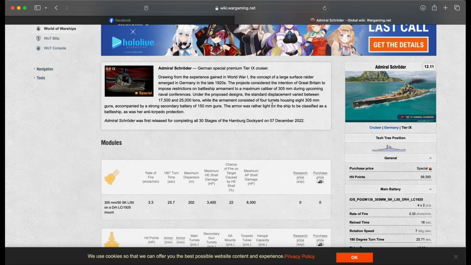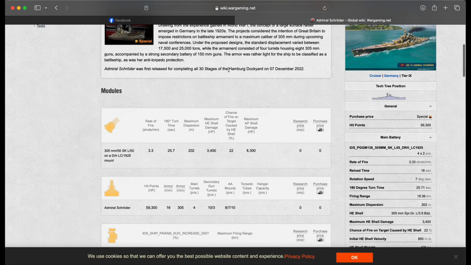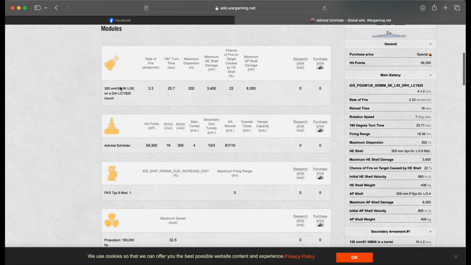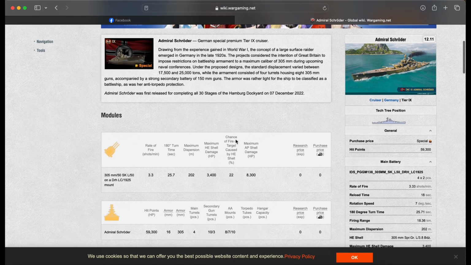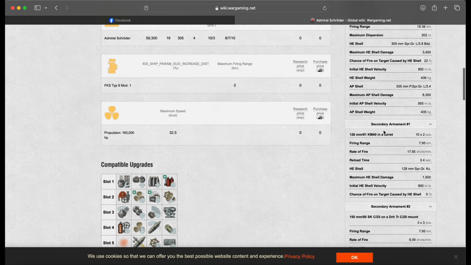The armor was rather light, though, for a ship to be classified as a battleship, as was her anti-torpedo protection. She was first released to the game for a dockyard on PC. So the guns are 305 millimeters with an 18-second reload time. Now, you do only have 8 of them, and on top of that, you do not have torpedoes. But let's look at her secondaries here, because these could be pretty spicy.